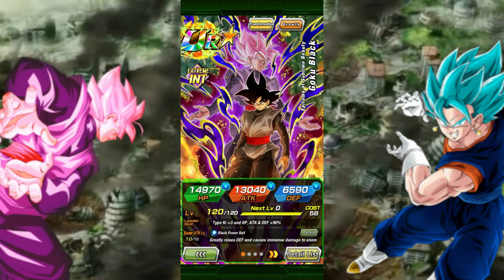Yeah, I'm telling you, bro, every single time with these pronunciations. A Pitum of Sublime Beauty, Goku Black. His leader skill is Time Traveler's category, Ki +3, HP, attack and defense 150%, or Extreme INT type Ki +3, HP, attack and defense 90%. So that's a good leader skill, the sub leader skill for Dokkan Battlefield.